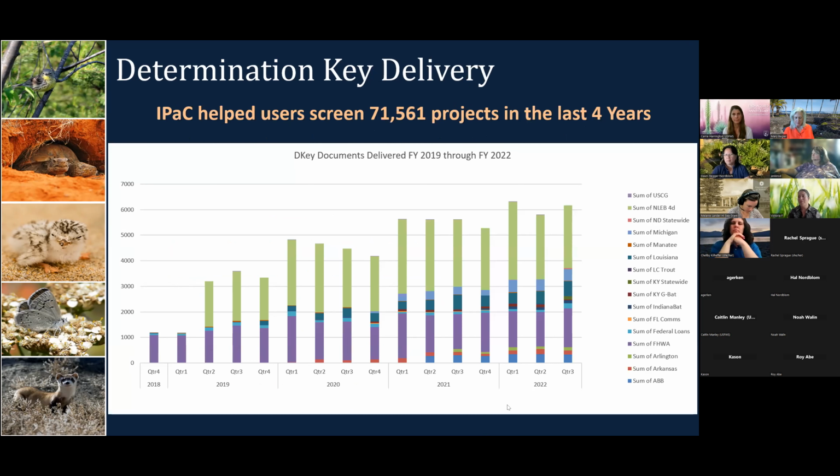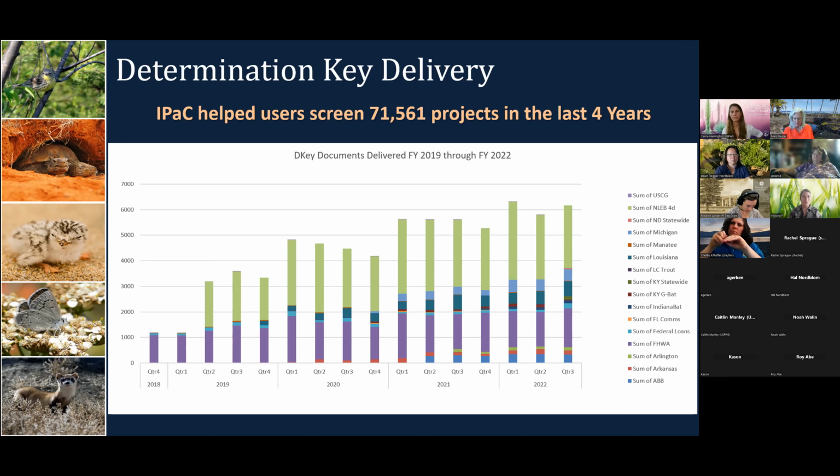And this slide is just showing approximate use over the last 3 fiscal years. Again, we've been using these since 2016, which is when they first were launched. They've been growing not only in the number of keys we have available, but in the use of those determination keys as well. And they are a huge time savings in and of themselves. So beyond the official species list, where we're simply sharing some information about a project, for determination keys, there are some folks that are able to get to their final consultation outcome for no effect or for low effect, not likely to adversely affect projects, and be done in often less than an hour.